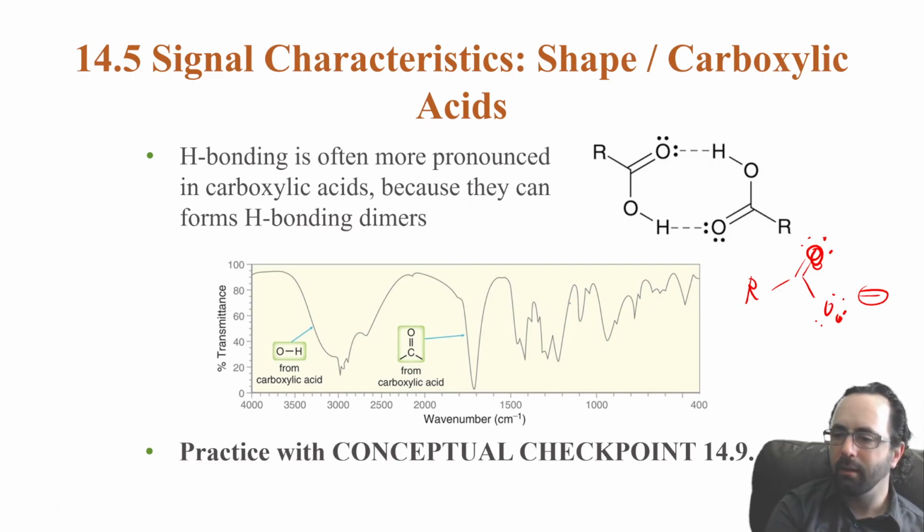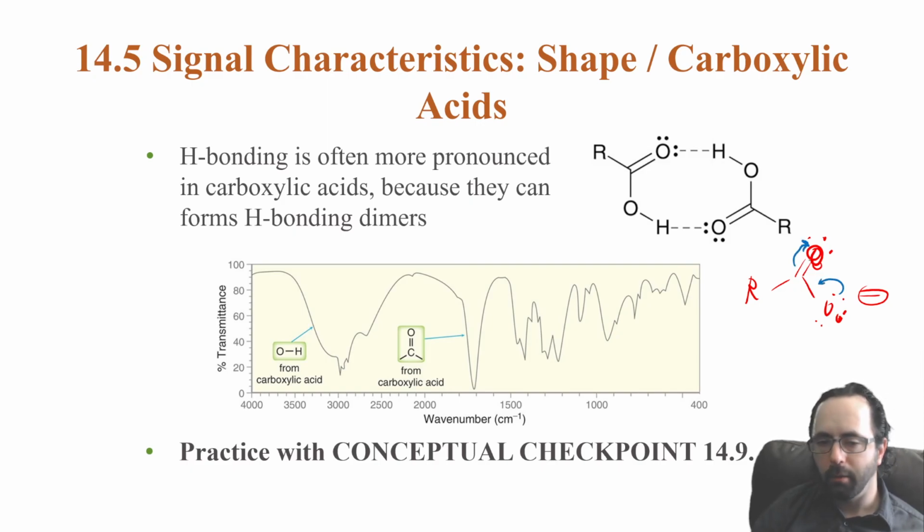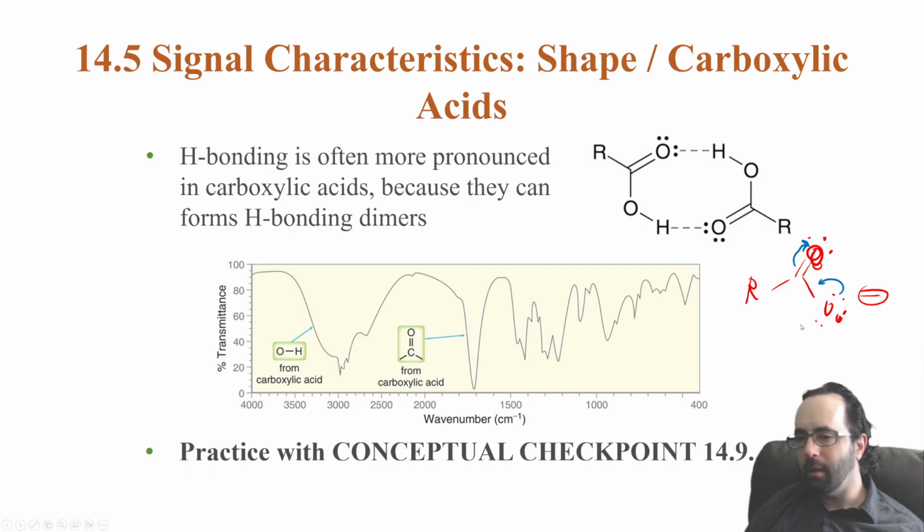And when you have resonance, this means basically that this bond is not completely a double bond. It's somewhat a single bond. And this is not completely a single bond. It's somewhat a double bond. And it's like each of these bonds is weaker than it might otherwise be. And so you get this very downshifted OH due to the weaker bond, and you can see that it runs all the way down underneath 3000 for a carboxylic acid. You also get this carbonyl peak, and this carbonyl peak tends to be on the lower shifted side too, around 1700 for similar reasons.